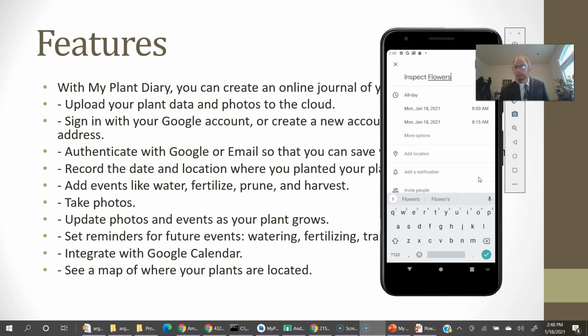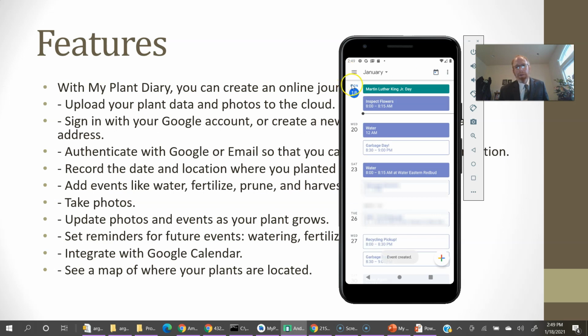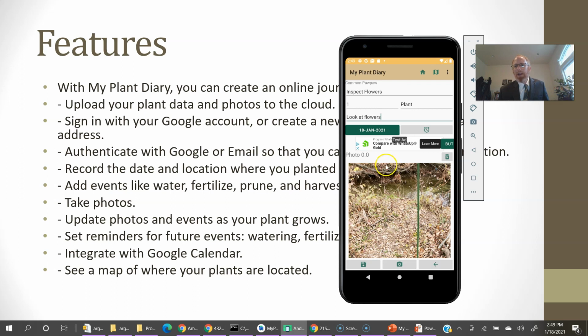The nice thing about this is that it gives you a single place to take a look at all of your events for that day, whether they're related to your plant in your MyPlantDiary, or whether it's related to doctor's appointments or anything else. And you'll notice that it pre-populates with information that it picked up from the event and the reminder that we just chose. So once I'm happy with this, I choose Save, and then I can simply hit the back button, and we're right back to our plant and our reminder once again.